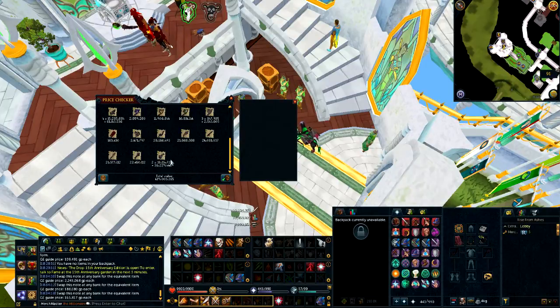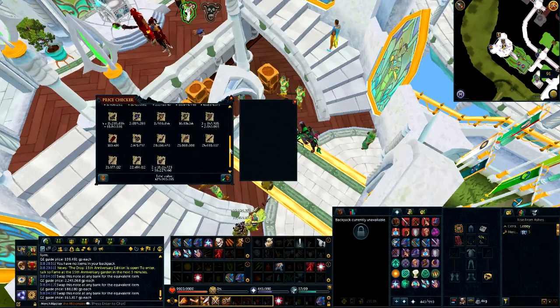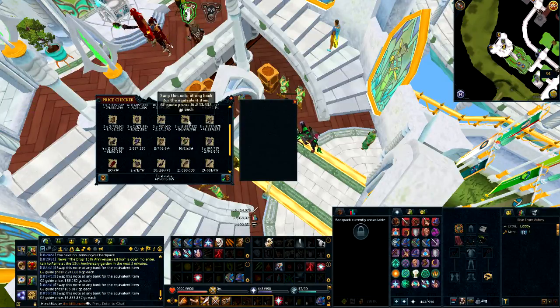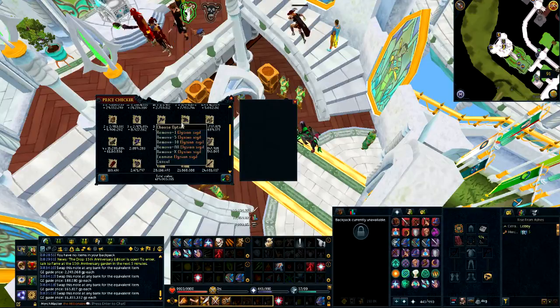Now, if we look at the shields, I've got 50 mil in Elysian, and this price check is actually completely wrong. I believe they are selling now for 27 mil each, so that's like 10 mil extra each shield, which totals this one to 80 mil alone, just these 3 shields. This one is actually also wrong. It's not 8.7 mil each. I think it's 13, maybe 12 mil each. So there's a slight profit there as well.